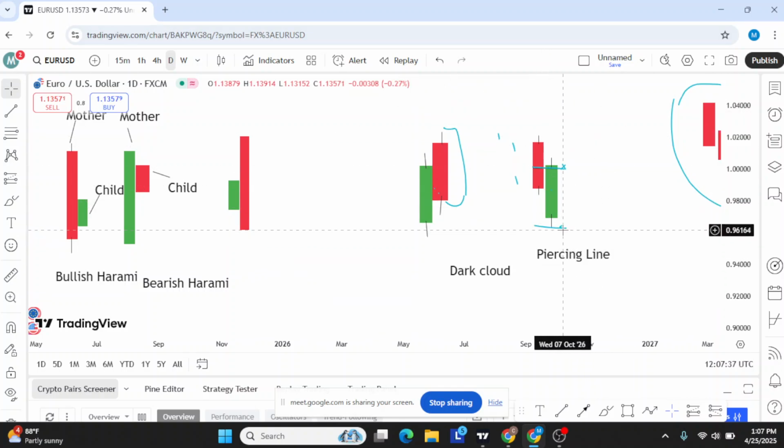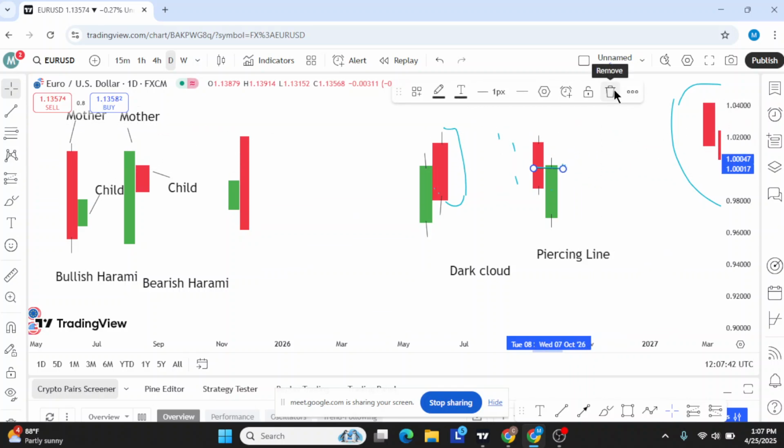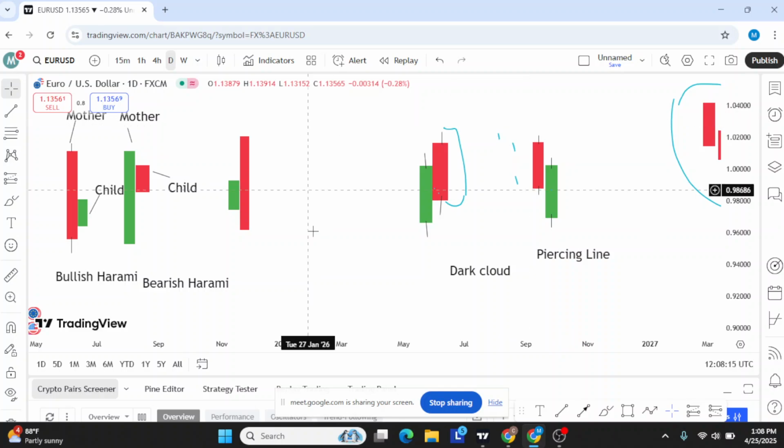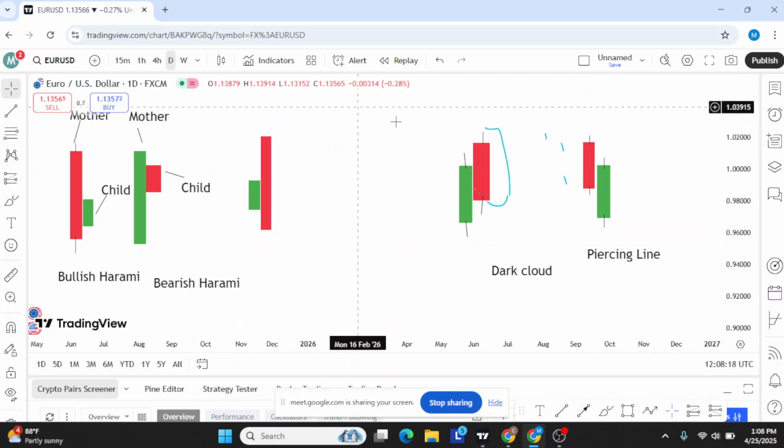Currently we are on three candlestick patterns, which is the last confirmation candlestick pattern we have. We've talked about the morning star and the evening star, which are reversal candlestick patterns we use for a change of trend. The evening star is a change of trend from a bullish scenario into a bearish scenario. The morning star is from a bearish scenario into a bullish scenario, a change of trend.